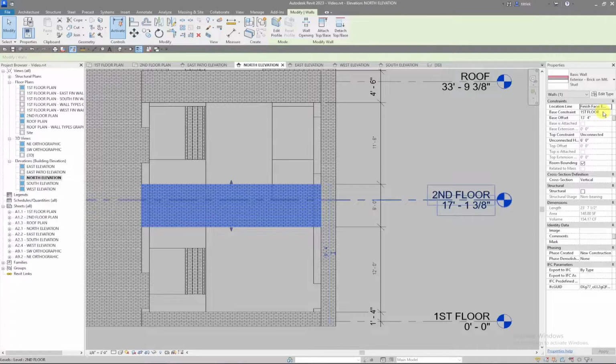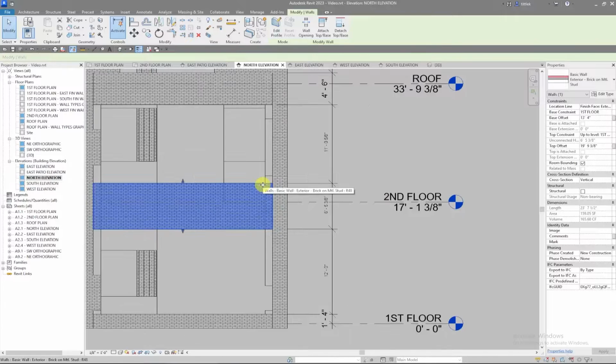So 6'5" 3/8. What I can do here is I know that the bottom of this wall is 13'4", so I can use my little calculator tool where I'm saying, okay, the top of this wall, let's make that first floor, but let's make the top offset 13'4". Say top is first floor, and instead of doing 13'4", I'm going to say equals 13 feet 4 plus 6'5" 3/8 of an inch. So I'm using this text box as a calculator. I'm going to hit enter, and now the top of that is at 6'5" 3/8. Now that's one way to do it.